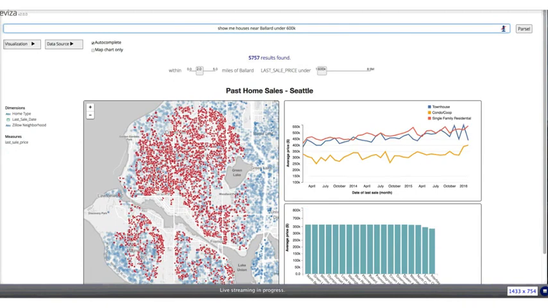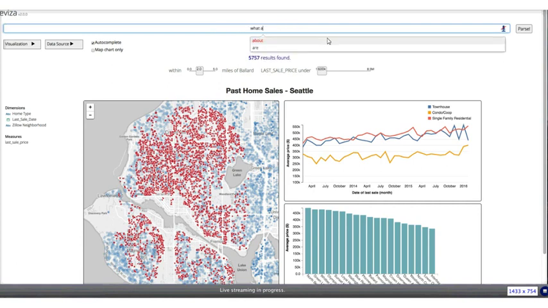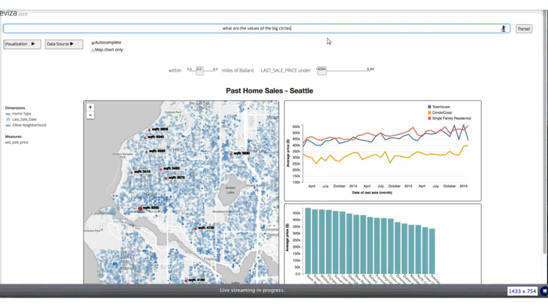In addition to supporting queries that reference the data attributes in the visualizations, we can also ask questions that refer to the visualization properties. So I could say, what are the values of the big circles? And it shows me the larger square footage marks in the map.